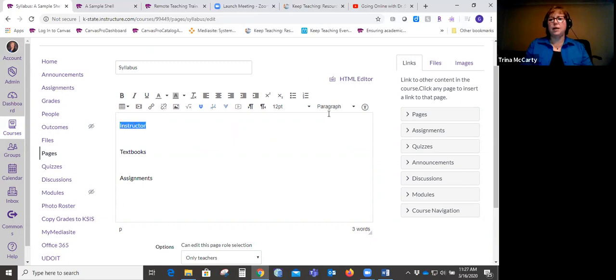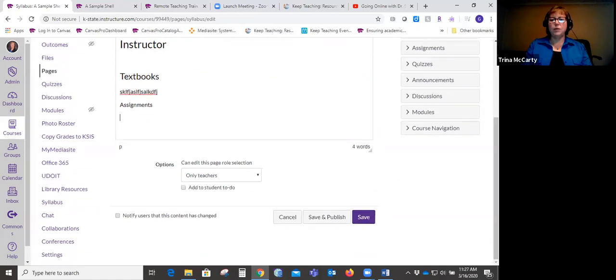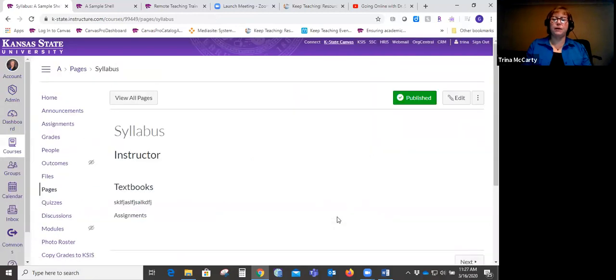Again, you can use the headers that are built in to create some change in fonts and things. And once we're done, we're going to go ahead and save. We can either save it, or we can save and publish. I kind of like the save and publish feature, especially if you're working before the course itself is published, because then you won't forget to publish it later.